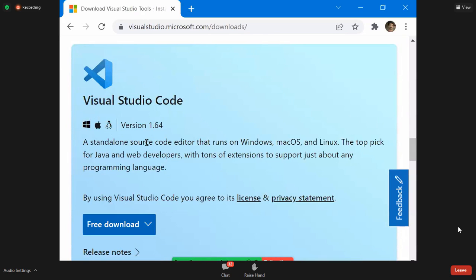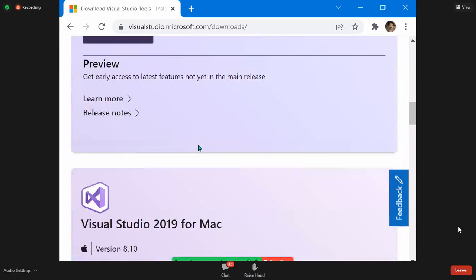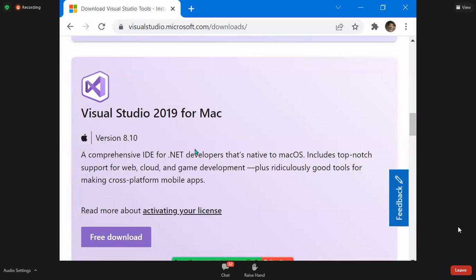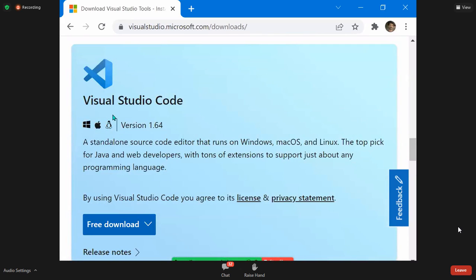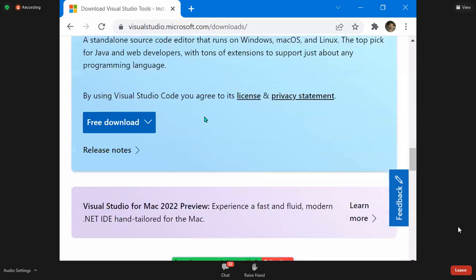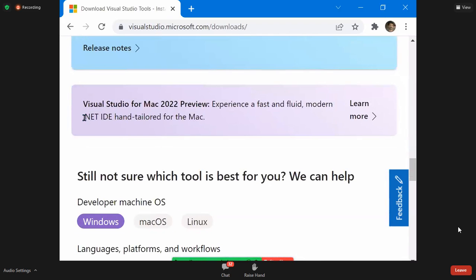It's for all the other things like Java, and it works on Windows, Linux, Mac, everywhere. This is really for Windows, and this is for Mac. For Linux, you require to install Visual Studio Code. Visual Studio Code has to be installed.